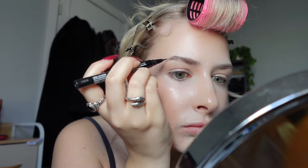Before we add any powder, we want to let the wet foundation sit for a little while, so this is usually when I do my brows. Lately I've been using the NYX brow tint pen, which I've really been liking. I just fill in my brows where there are gaps, and if I want them to feel more secure I use brow glue to keep them laminated.